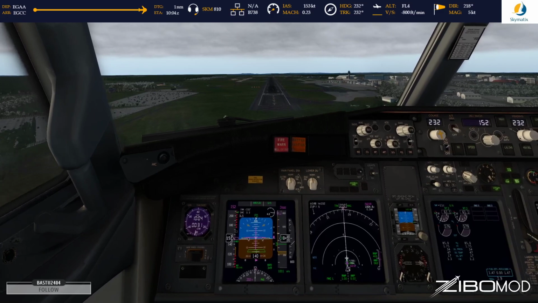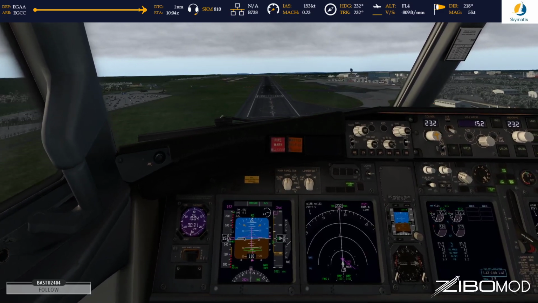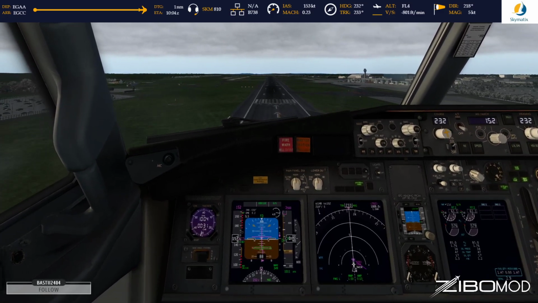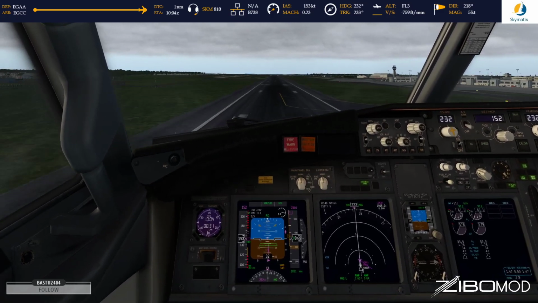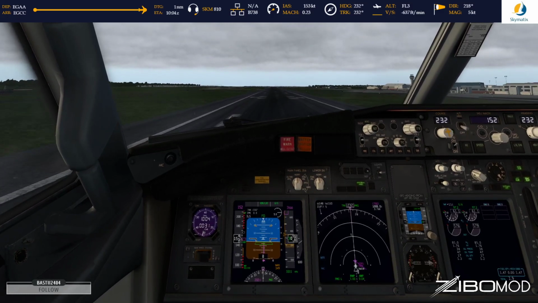Approaching minimums. 100. Minimums. 50, 40, 30, 20, 10.